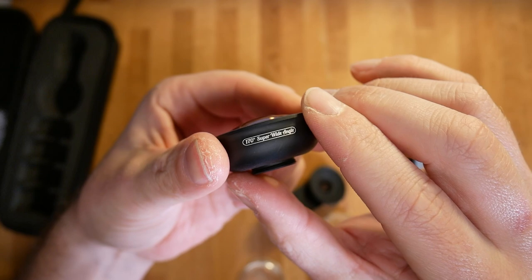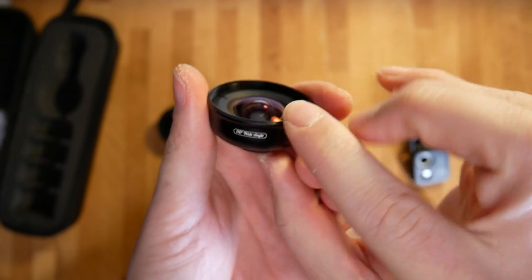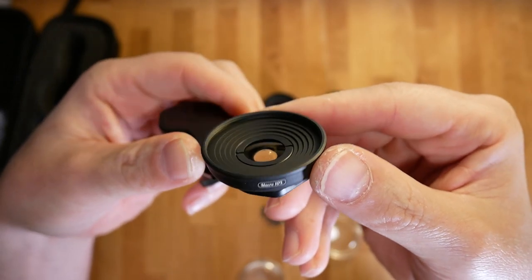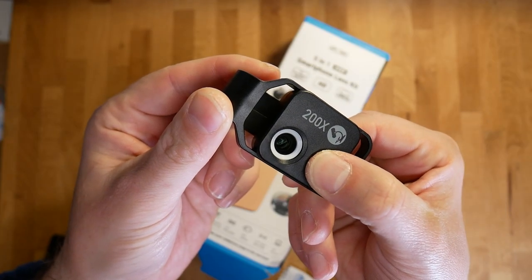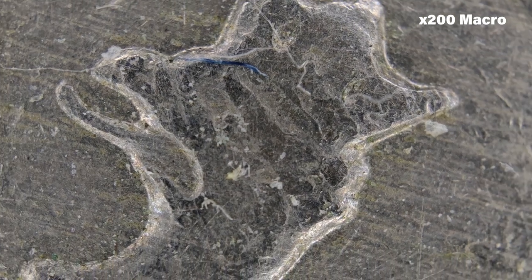The 5-in-1 set came with 170, 195 and 110 wide lenses and a 2x telephoto, which I tested with a gimbal to see how much difference I would get between this and my standard lens. In the set there was also a 10x macro lens, which probably isn't the best for gimbal use. And they also supplied me with a lens that is capable of 200x magnification, and it provided some pretty interesting results too. But anyway, if you want to check it out, check the description of this video. I actually plan to take them with me to Morocco, but unfortunately they arrived late. So let's go to Morocco.